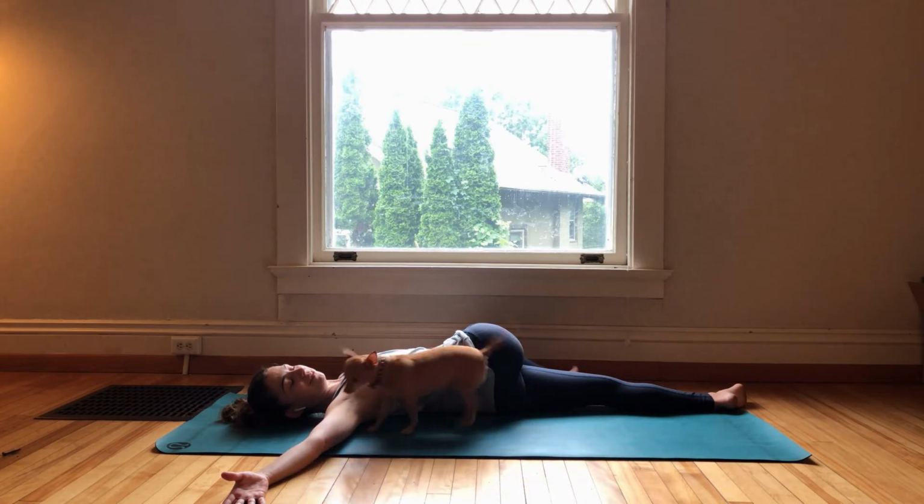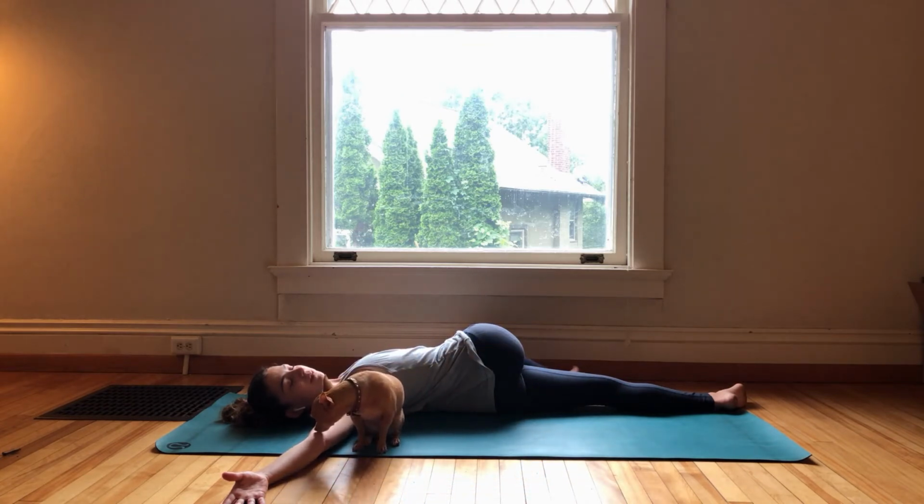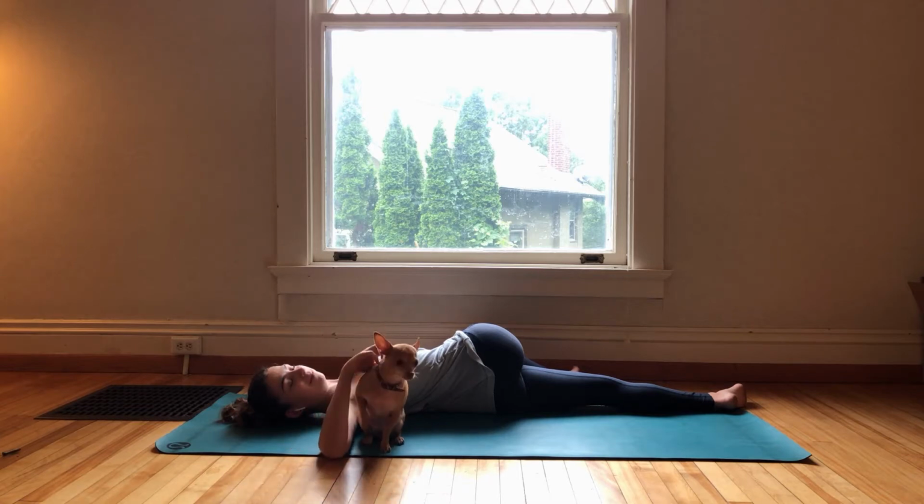Breathing into the right side of the chest and seeing if you can feel the breath go down into the belly. One more deep breath in this twist.